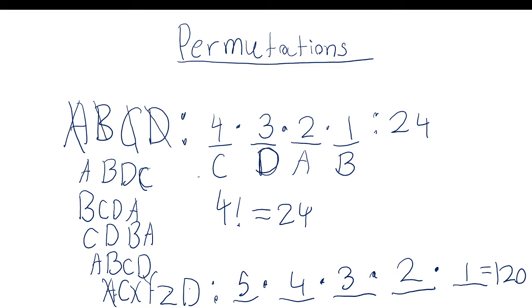So we're noticing a pattern. Every time we're seeing the letters, in this case we have 5 letters, 5 factorial. In this case we have 4 letters, 4 factorial. Right? So we see we have a formula. If we have n letters in a word, the number of ways to arrange these letters to form new words would be n factorial. Now our formula is not all we expected, because as we'll see in the next example, sometimes permutations require more work than just finding the number of letters in the word and then placing a factorial at the end.